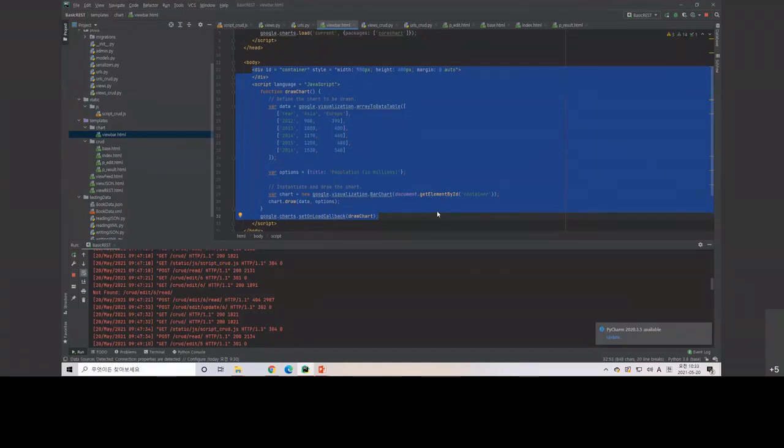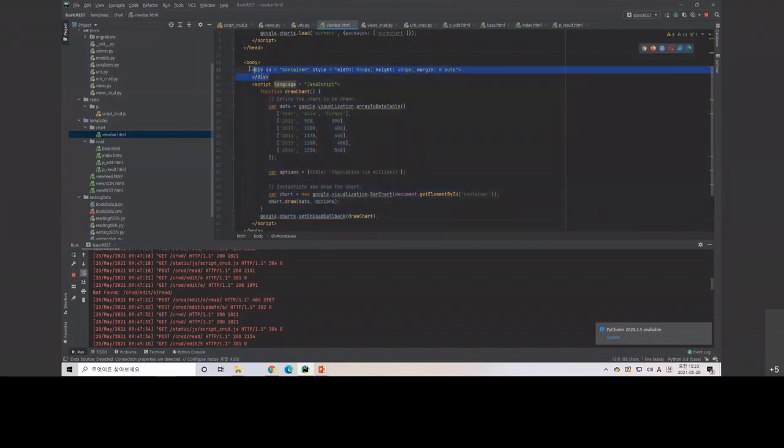In this case, we are going to place it in the body section. In the body section, we will actually have only one element, which is the container. You can set the width and the height. In this case, I just define this one. You can change the width and the height.